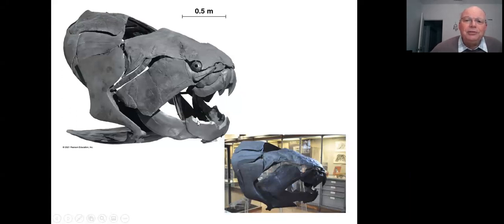And you can see that the jaw-like apparatus consists of a pair of bony blades that come together in a scissor-like fashion. And this would make it an extremely impressive predator. And it would be able to easily slice large amounts of flesh off any prey item that it came in contact with. Even the eye is heavily armored to protect it. And some of these individuals were quite large. So you can see the skull here is about 1/2 meter in length. So 1/2 meter makes it around 2 feet in length.